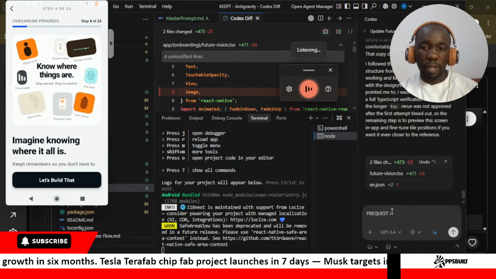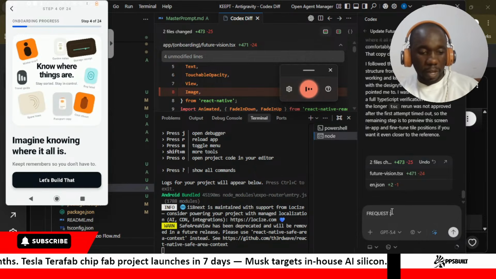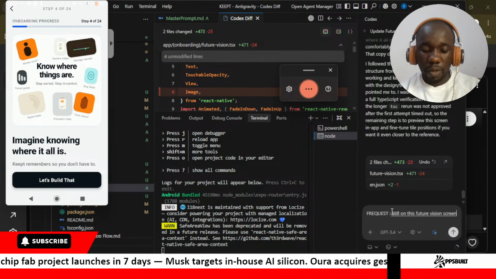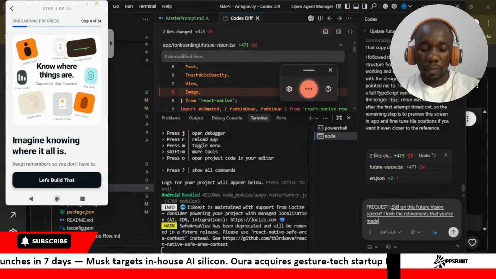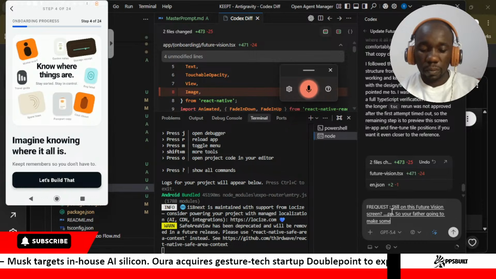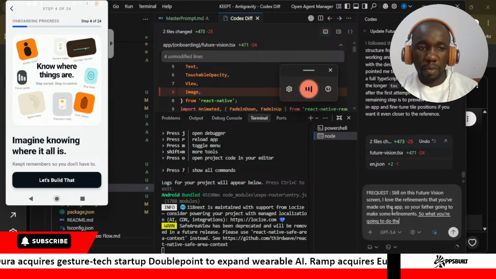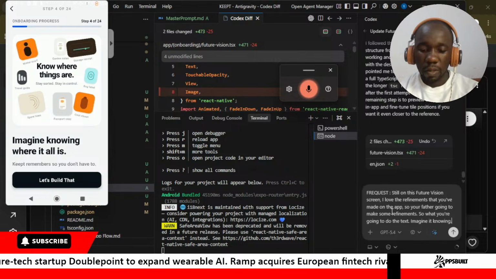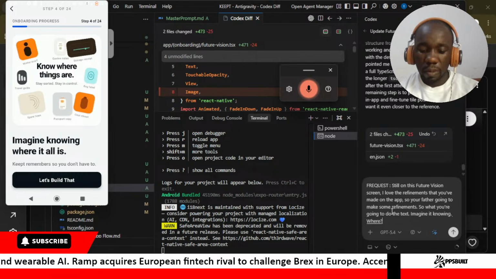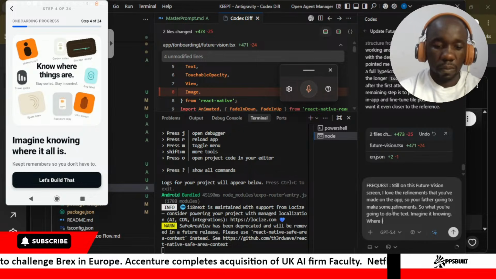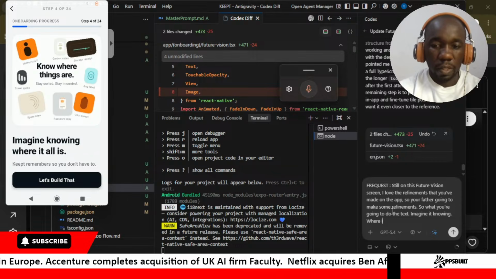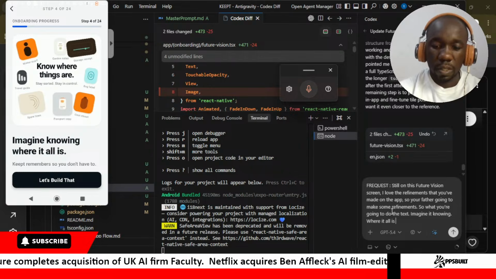Still on this future vision screen, I love the refinements that you've made on the app. So you're further going to make some refinements. The text, imagine knowing where it all is.